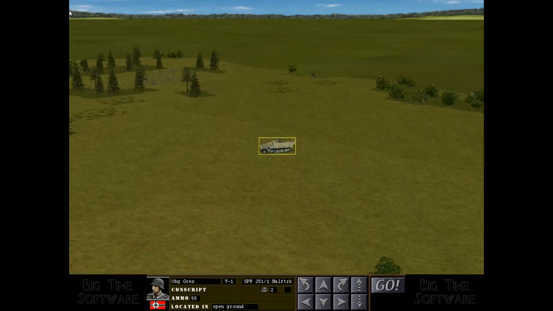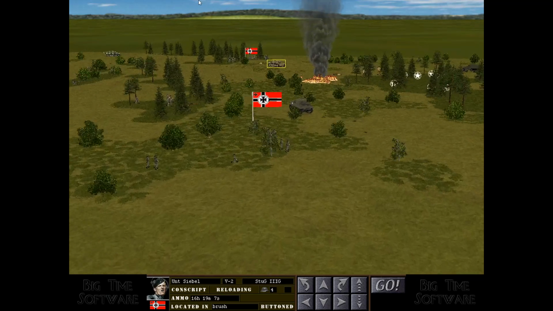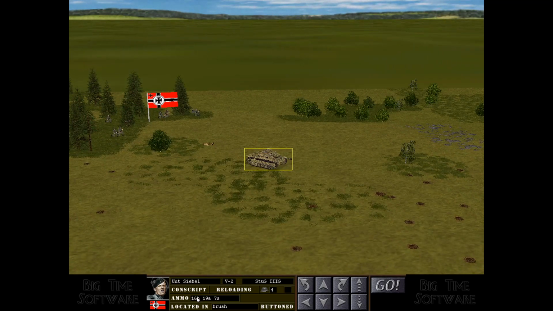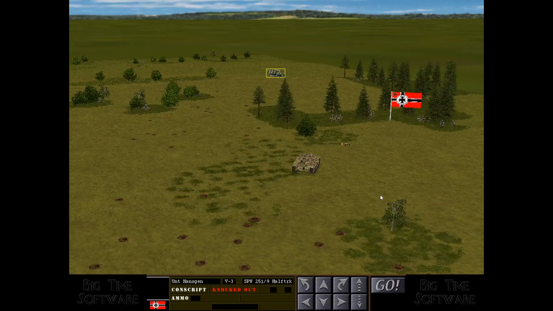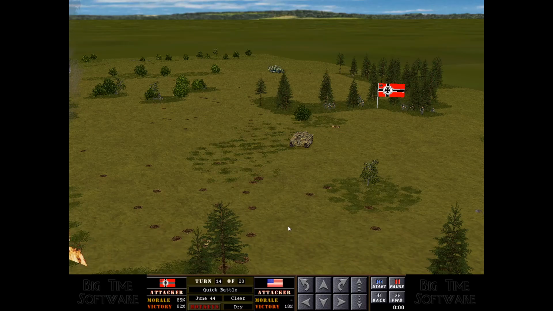This half track could move up a bit, I guess. Stug. 16 heavy explosives left, 19 armor piercing, and 7 smoke grenades there. Okay. Let's keep firing. Try to kill this team here actually. Let's press go here and see what happens.